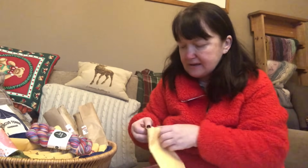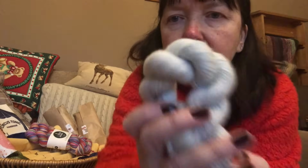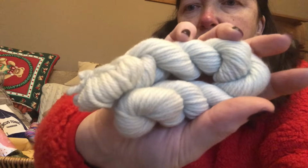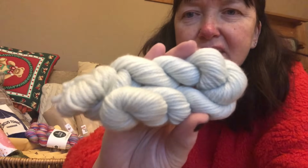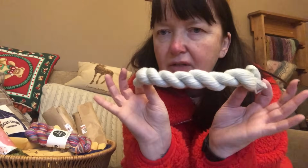So number one, day one. And I have a feeling it's a fade. I'm not sure. I think it's a fade. So put it in here. The colours might not show up particularly well. It's almost like a very pale greeny blue. Kind of coming out grey there on the camera, but I think the lighting's not great, it's still quite early, but greeny blue. So I need to decide on a project for these.